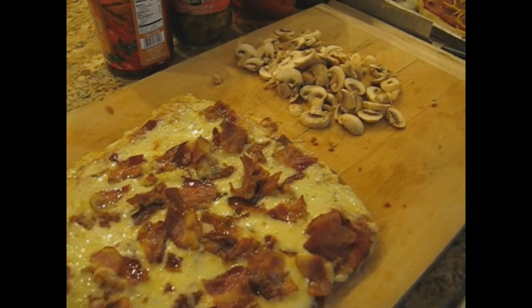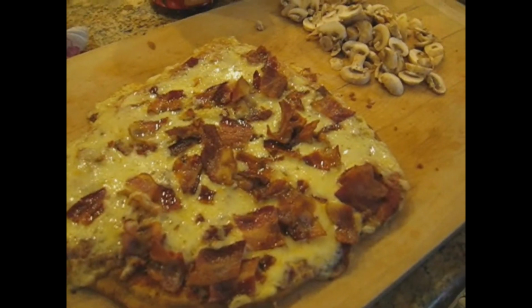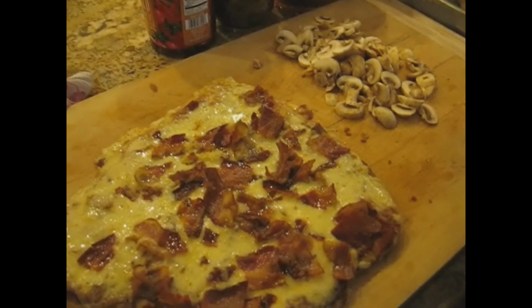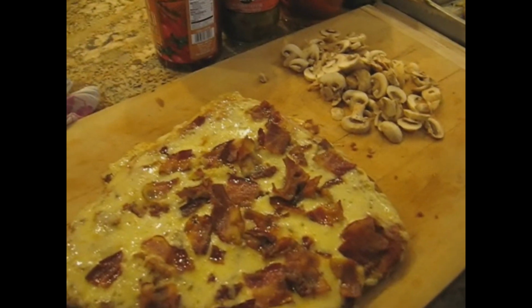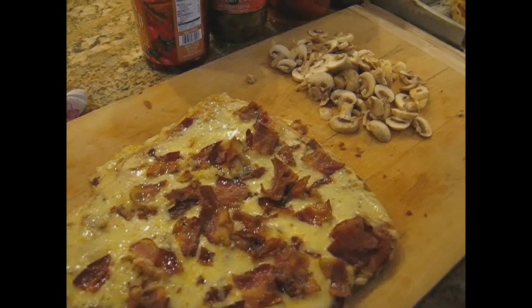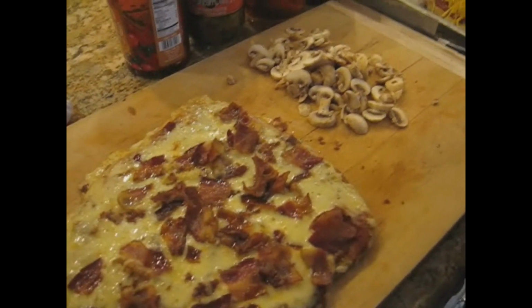This bacon is okay because it's nitrate free. You can't, it's grass fed. You can't have fed, and it's organic. Grass fed bacon? I don't believe you. What? Well, it's organic. Pigs don't eat grass, do they? Maybe it's not grass fed, but I mean. They eat other things, like cigarette butts.